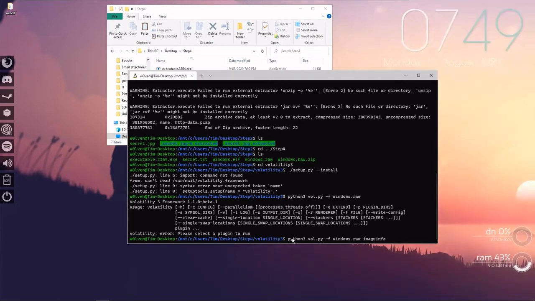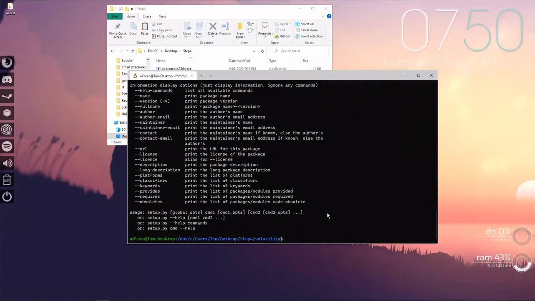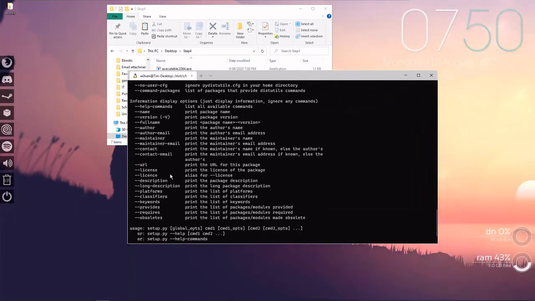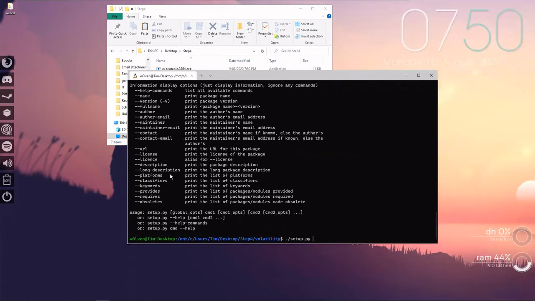Just like that? Yes. So this is your imageinfo. What is going on? See what I mean by terribly documented? Oh, this is literally just a regular install. Neat.